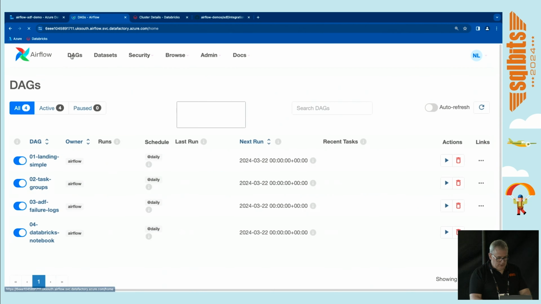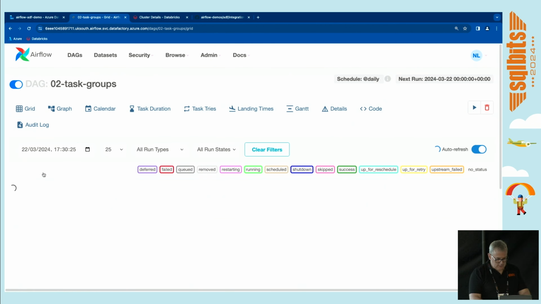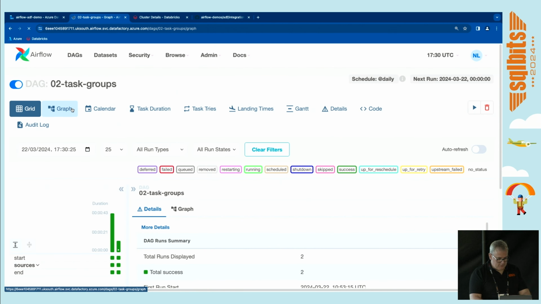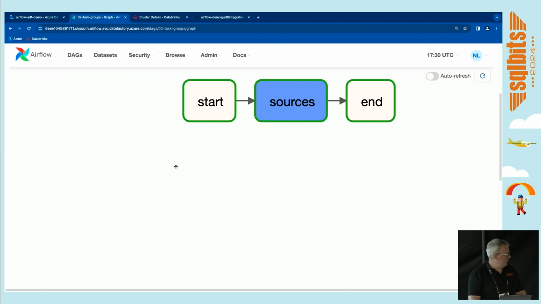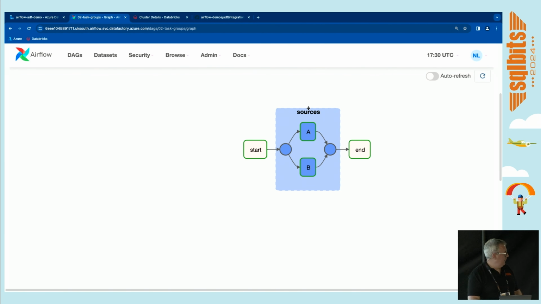So if we go back and have another look at a couple of DAGs, this particular one, task groups, looks like a really simple DAG. If we click on it, we can actually see that we've got multiple DAGs inside. So essentially what we've said is that the tasks A and B, and the ones either side of it are grouped into something, and that at the start we kick that off, and essentially the first one runs that's not labeled, then A and B will kick off, and once A and B are finished, the last one will kick off, and then we'll end. So you can group things up in order to simplify your dependencies somewhat.